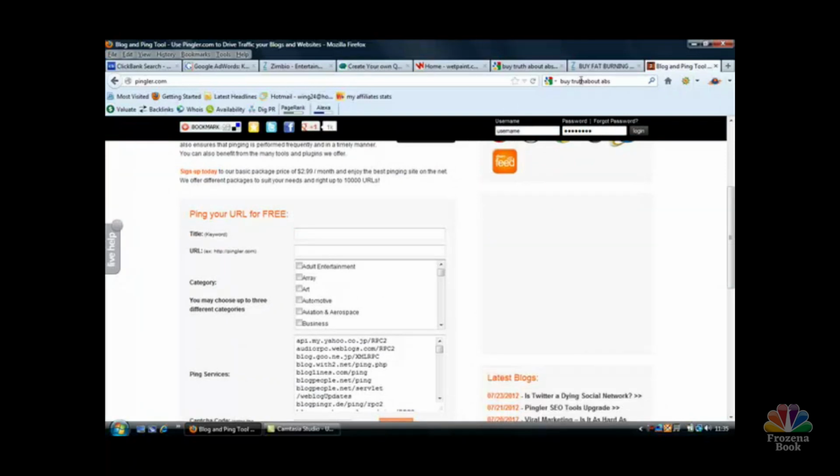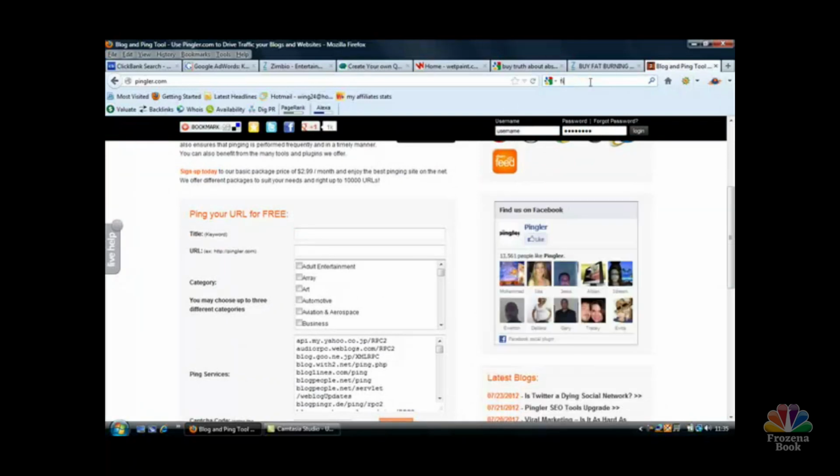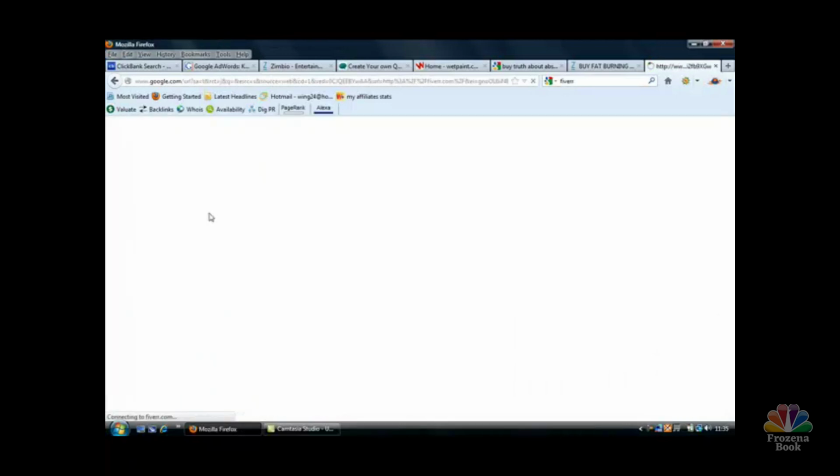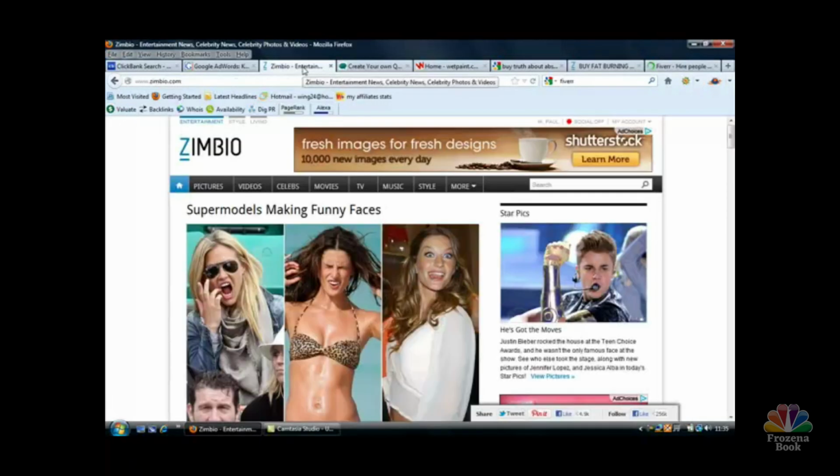Then you can also go to Fiverr and buy some gigs and send some links to your actual Web 2.0 platform, your site.